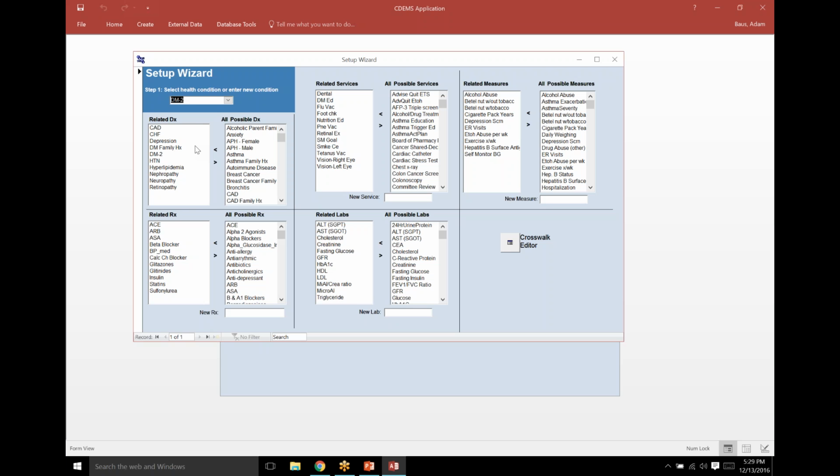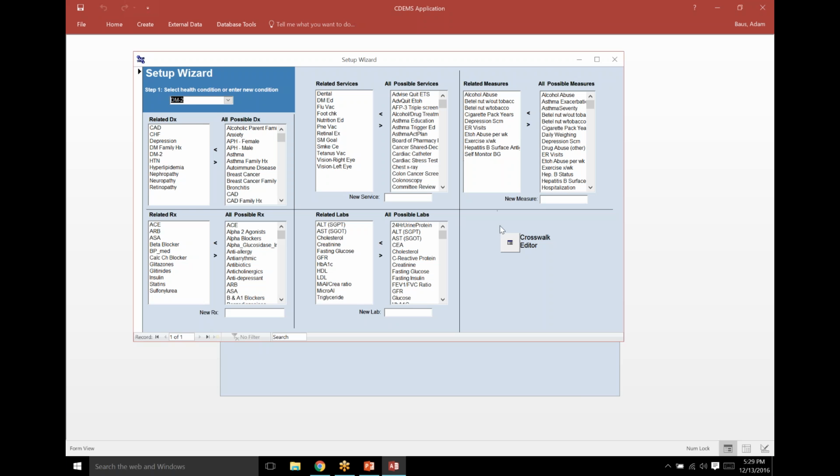And it's all tied in by diagnosis. So if you have more diagnoses, then that will add more things, or there may be some overlap. Right. Thanks, Mary. So these are the measures specifically for type 2 diabetes in this sample data set. So if a patient had type 2 diabetes, these are the things that would be displayed on their progress note.